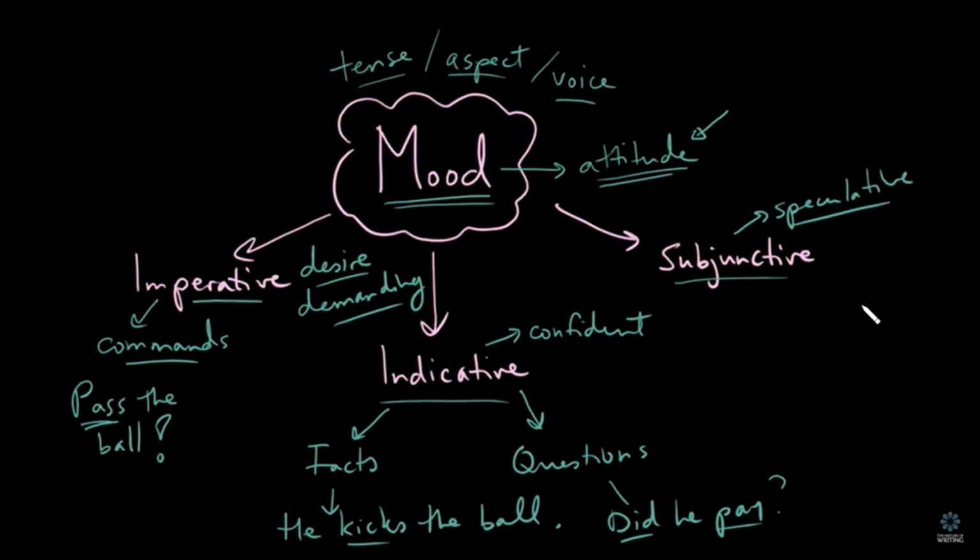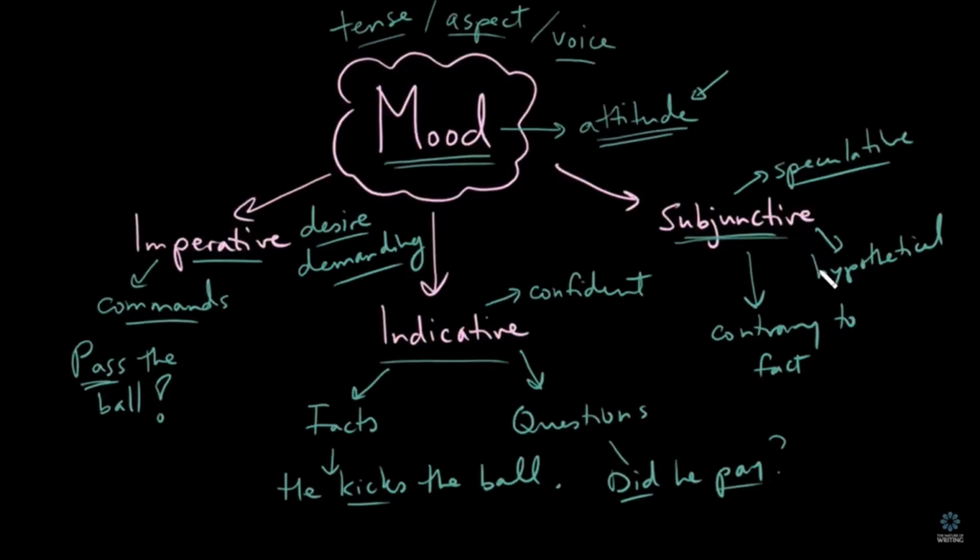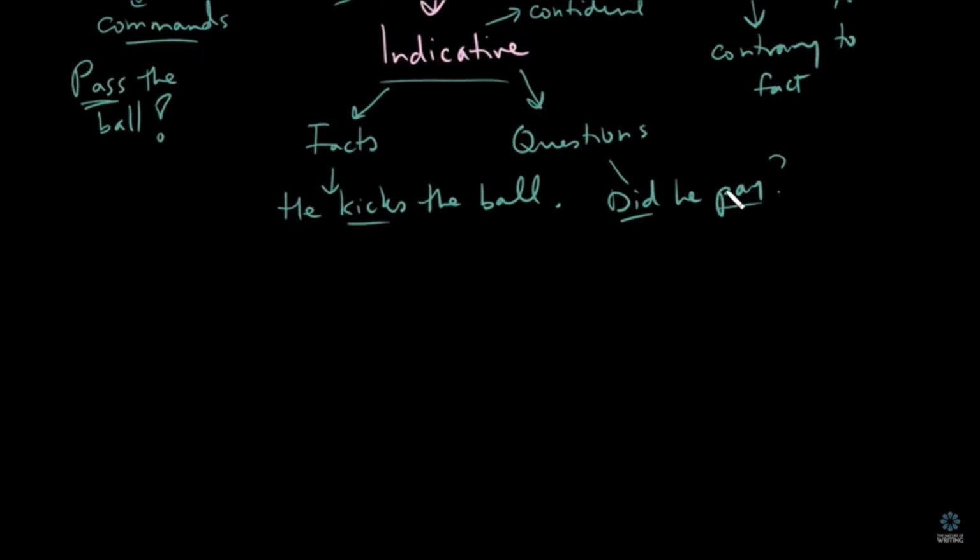because what the subjunctive typically refers to is actions or states of being, when it comes to verbs, that are more hypothetical. These are often more hypothetical and they may in fact be conditions contrary to fact. Contrary to fact, or at least not known to be fact. We don't know yet if these are facts. So the subjunctive is more of a hypothetical type of mood.